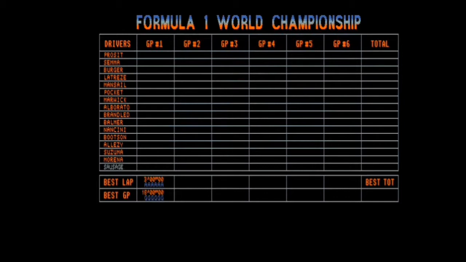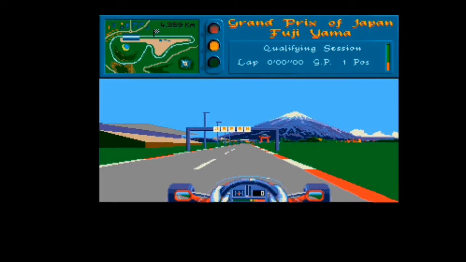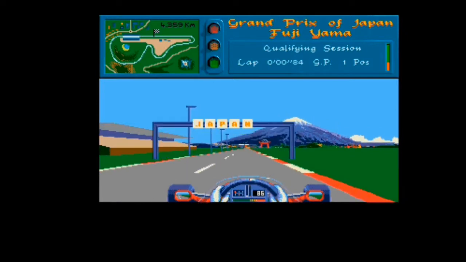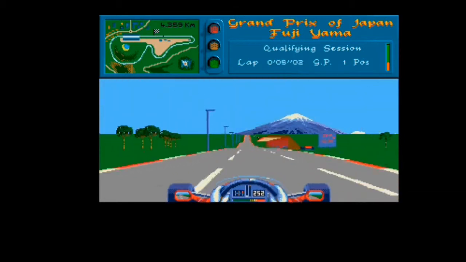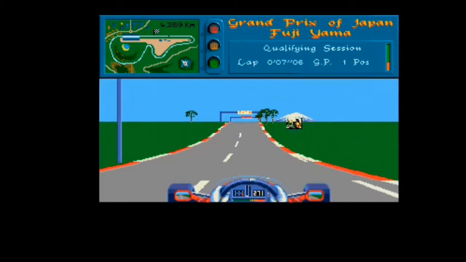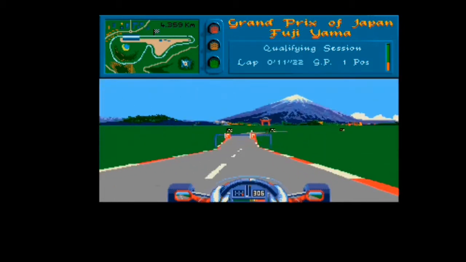So I'm not sure I'll show you all 6 races, but they do generally go up in skill level. First race is Fuji in Japan, then Zeltweg Austria, Castellet in France, Silverstone England, Anderstrup in Sweden, and Watkins Glen in New York, I believe, in the USA. So off we go, and this race is lightning fast. Takes a little while to get used to the controls, because the turning circle of the bends is quite tight.